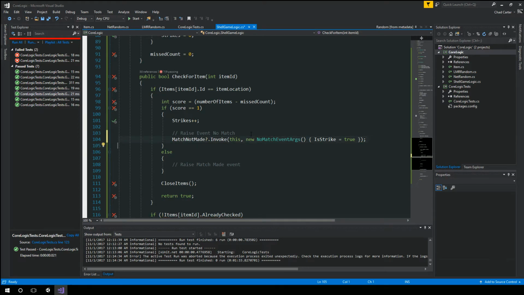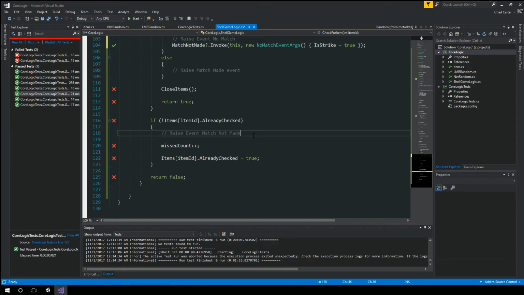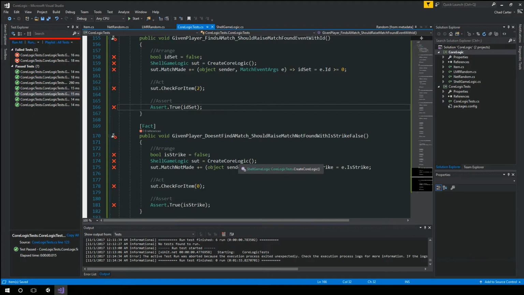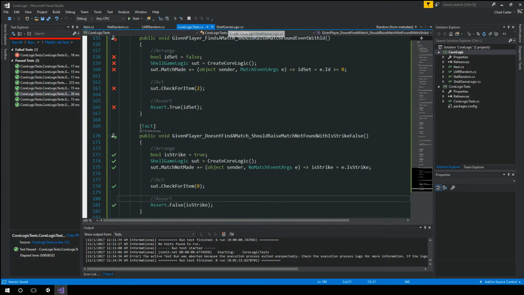And likewise down here, but this one should be false. And I believe I got my test. Yeah, let's change that to true here and false here. Because we want to make sure our strike was false, and it should get reset. It should get set to false here. So that worked. Good.